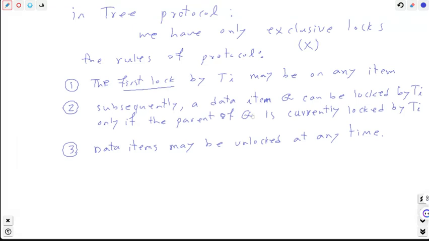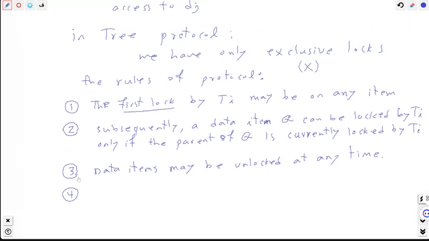But for locking, there is a limitation. We can lock a data item if we have locked its parent. Could you repeat this point, Doctor, please? The third rule says that we can freely unlock data items. You can unlock any data item at any time.